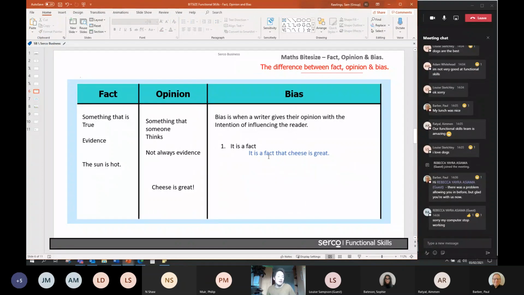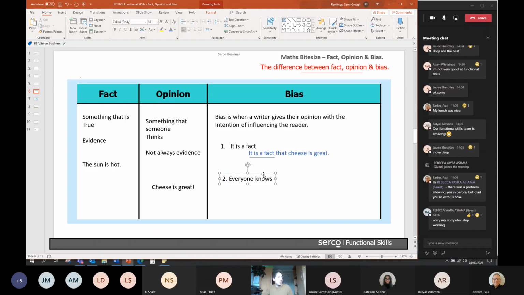I've just written it to make you think it is a fact. So by doing that, I'm trying to convince you that cheese is great. I'm trying to make you think it is when it's just an opinion. So that's a really good way of spotting bias in a text. So that's the first one. And I know I'm doing a little bit of talking at this point, but you will get a chance to practice in a minute.